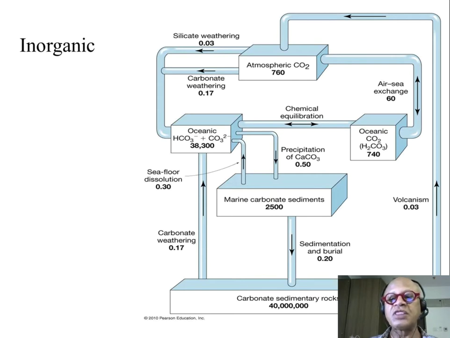That leaves you with the marine carbonate sediment pool that we had looked at before of 2500 petagrams. You have carbonate sedimentary rocks, 40 million petagrams. Carbonate weathering happening there. So carbonate weathering here, carbonate weathering there, both joining this pool. And the marine carbonate sediments, there is a sedimentation and burial rate estimated at 0.2 petagrams carbon per year.